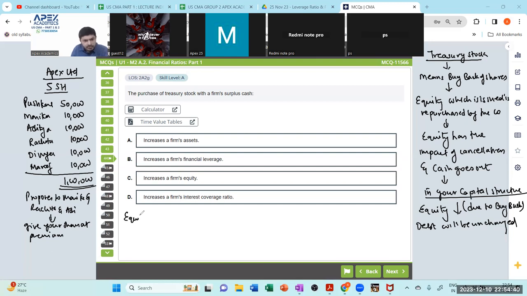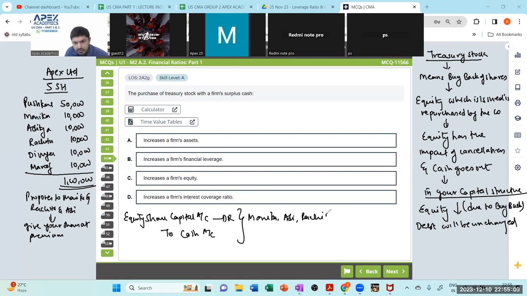Journal entry. Equity share capital is cancelled. I took their shares back from them. I gave them cash. And you said it is at a premium, so I will debit premium on buyback. But I'm not confusing you with that. What happened because of this essentially? Monica, Aditya, and Rachita, their shares are cancelled. Now look at the new structure.